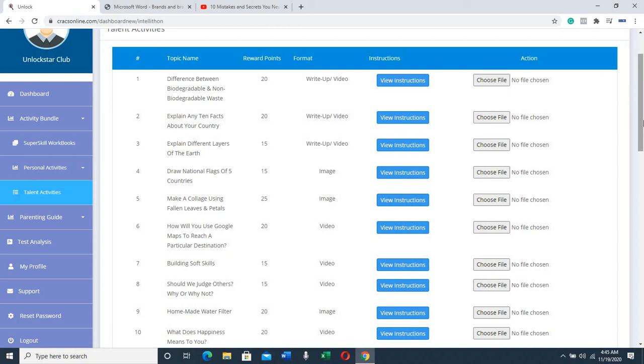So this is our fun project. All of these activities are very, very interesting to do. You can do them once in a month and send them to us for us to publish on our platforms so that the child can get very, very encouraged to do more. By publishing these fun activities too, other children who perhaps aren't doing very well can get motivated and decide to start doing something. So I'm just going to try the first activity here, difference between biodegradable and non-degradable waste.